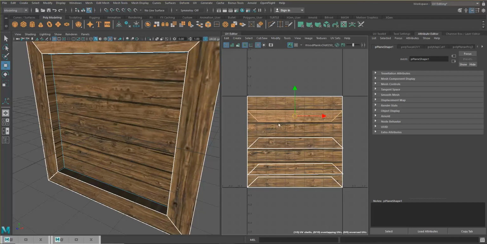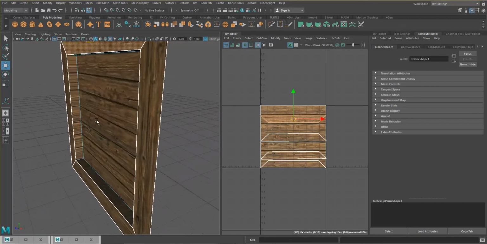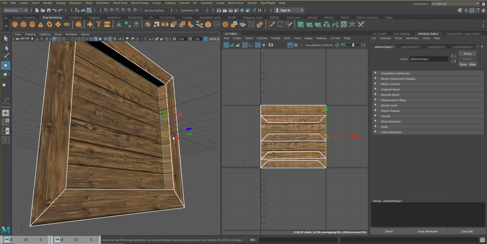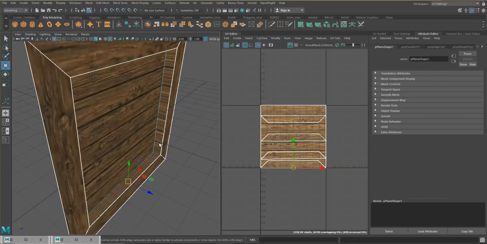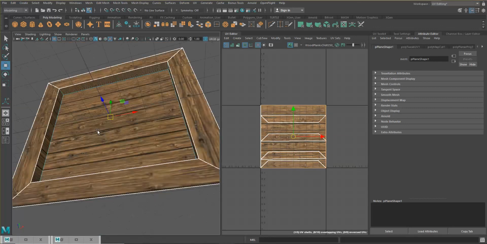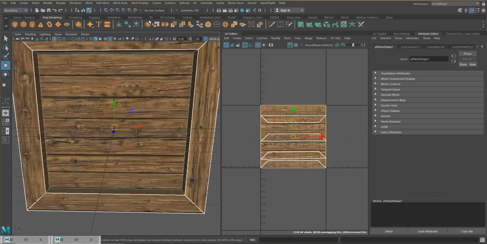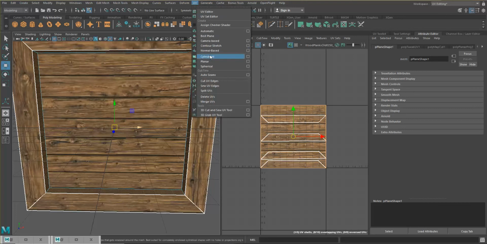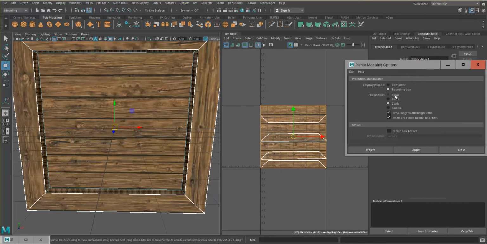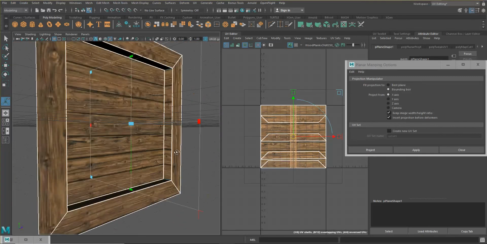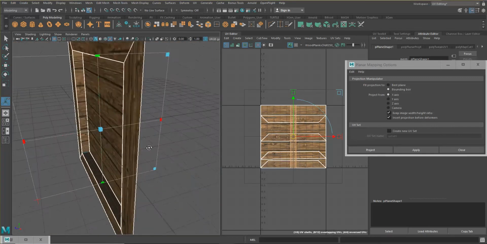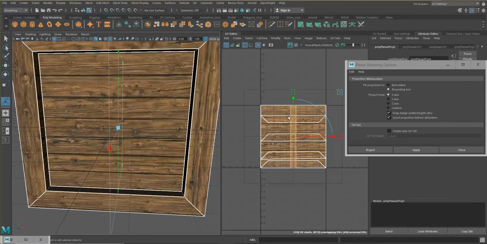Okay, so with those lined up, we're now going to look at the inside, and as you can see, we've got this stretch happening on here as well. Now the problem is, if I select all 4 of these faces in this loop, and go back into UV and go to our planner window, and if we start to unwrap from the X, you'll see that whilst we're getting something from the sides, it's not perfect.